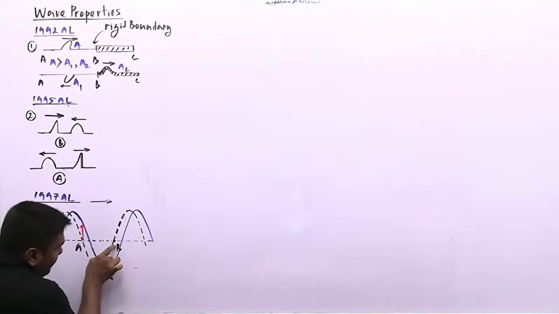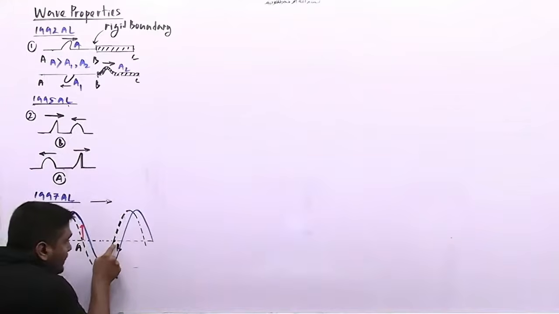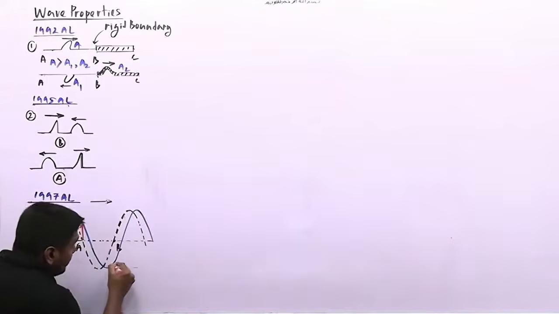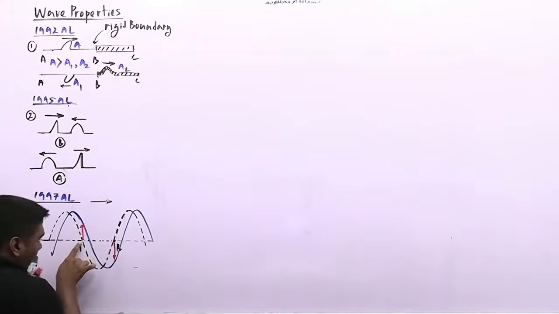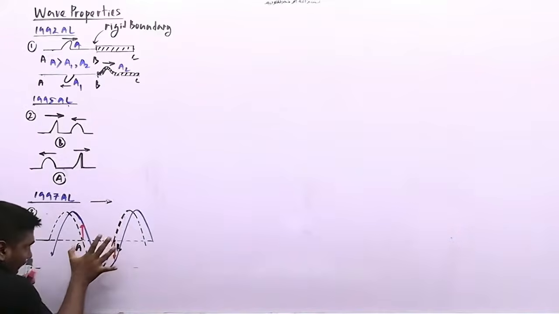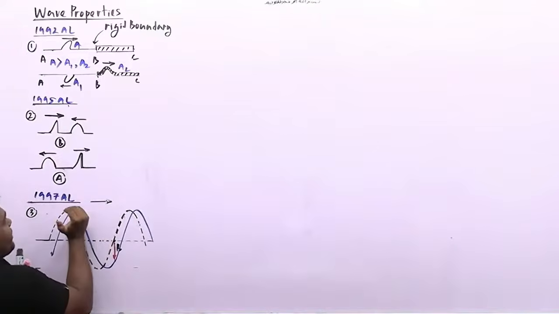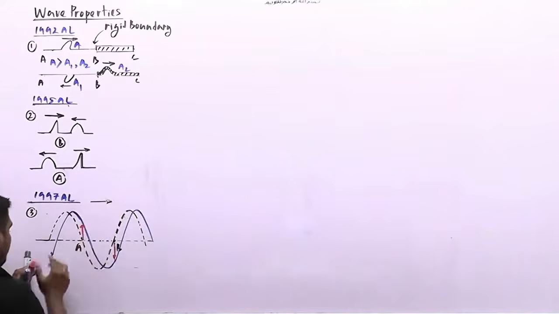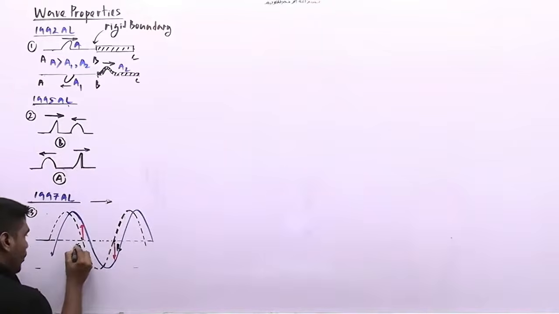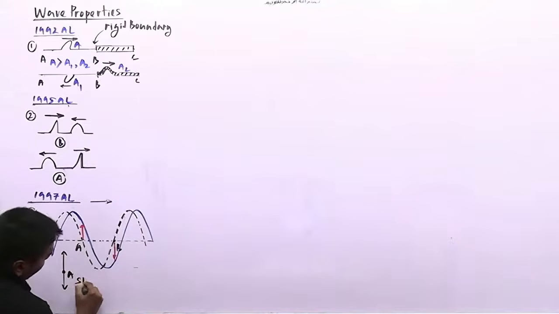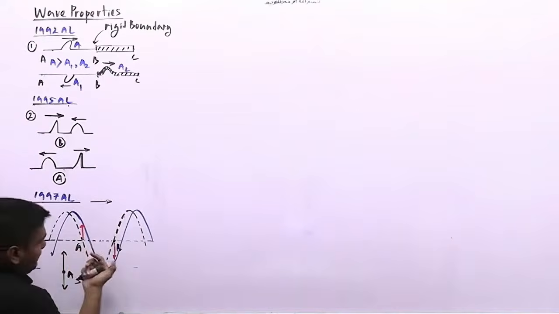What will happen for water particle B? The next instant we notice water particle B would move in the downward direction. Individually, water particle A and particle B move in simple harmonic motion, in the perpendicular direction to the wave propagation. Water particle A moves in a vertical simple harmonic motion, SHM. Now the question is very clear.